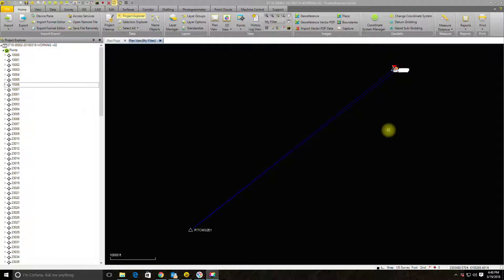And in this particular case, I know the reference network I'm using. I understand the control that it's based on. I know it's pretty close to the CORS in my area, NGS CORS. It's not exactly the same, but it's fairly close. So I have a high level of comfort with the coordinate values I'm getting out of the real-time network. And because of that, and for the other reasons I mentioned, the data integration reasons, I'd much rather have a survey, especially a little site survey like this, based on RTN coordinates than just on 5,000, 10,000 assumed coordinates.